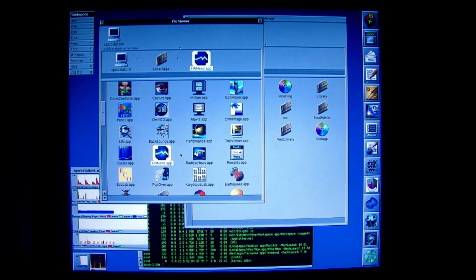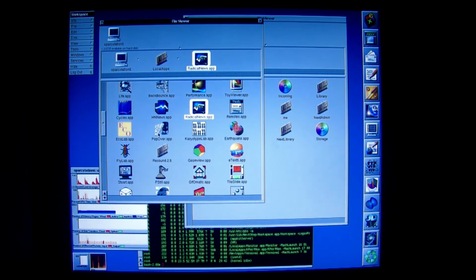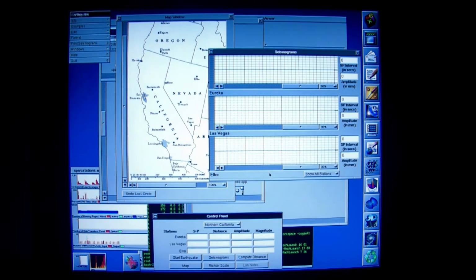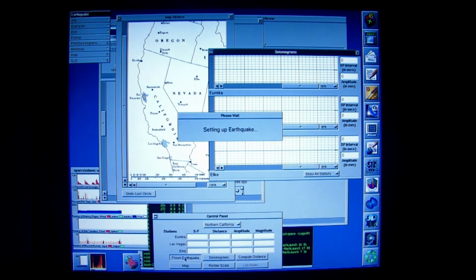I think these two are news group readers. I think this is an email client. Earthquake. This is strange. I guess this is something for educational use or whatever. It's like an earthquake simulator. So if we pick Northern California, let's go ahead and start an earthquake.